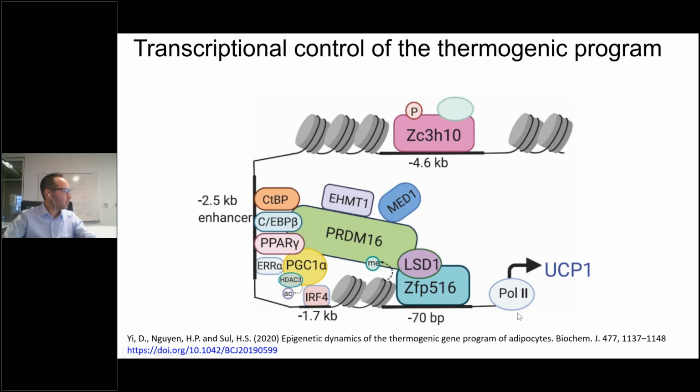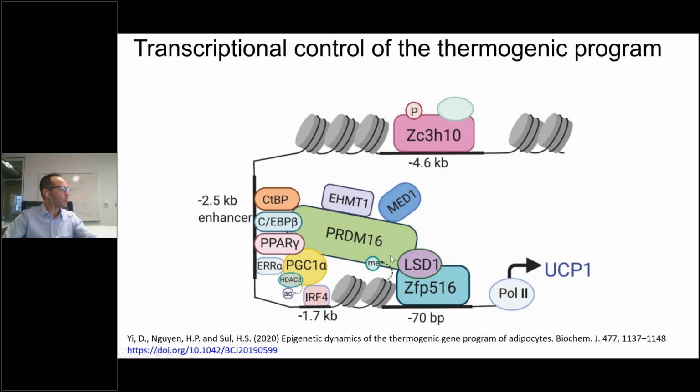This involves a big assembly of proteins that are involved in promoting the expression of genes such as UCP1. So we have important DNA binding transcription factors that are recruited to these DNA elements, such as C-terminal binding protein, CEBP beta, and PPAR gamma, an important target for the anti-diabetic medication TZDs. Other newly identified DNA binding elements, such as zinc finger protein 516, can bind upstream of the promoter regions. In addition, these transcription factors can recruit known co-regulators, such as PGC1 alpha, a well-known master regulator for mitochondrial biogenesis, and also PRDM16, a master regulator for commitment to the brown adipocyte lineage.